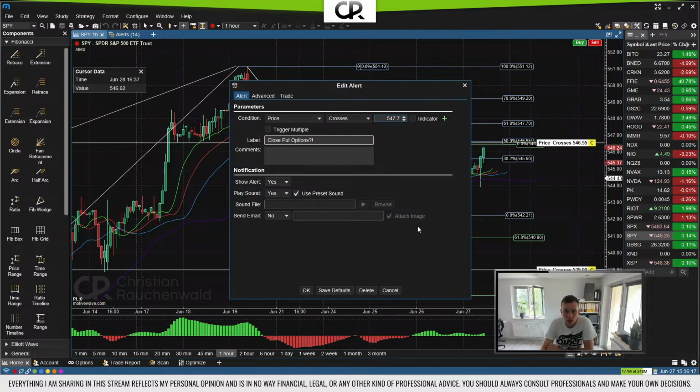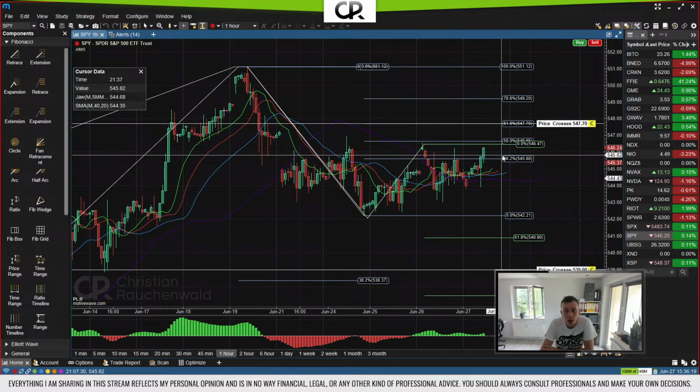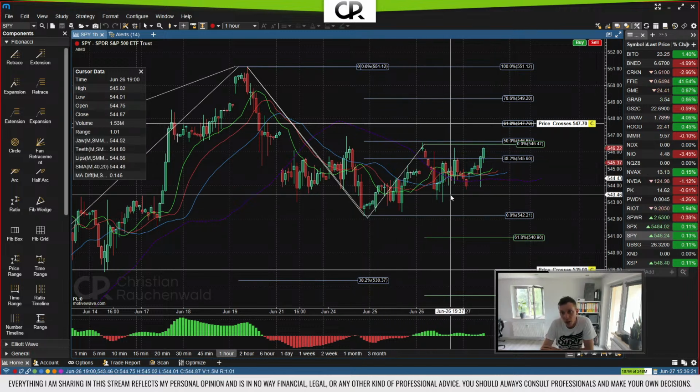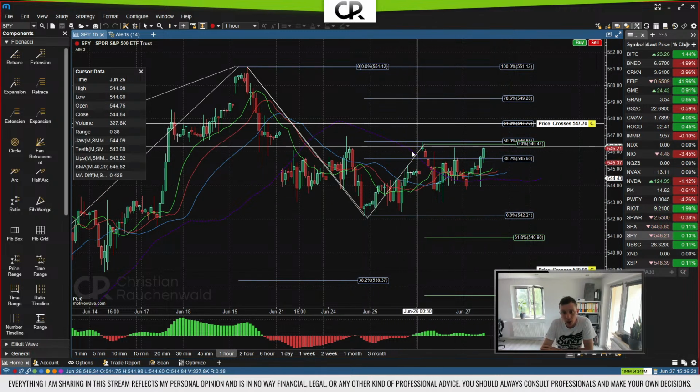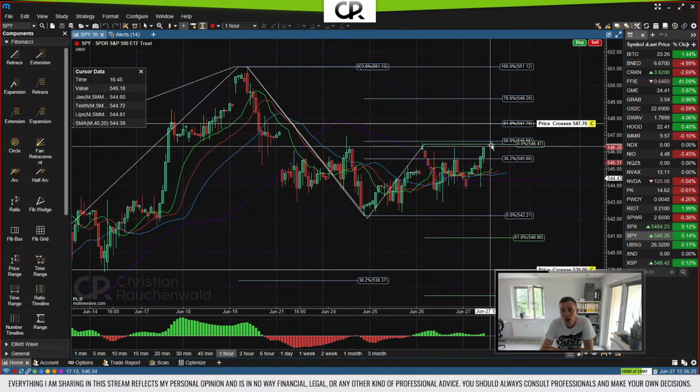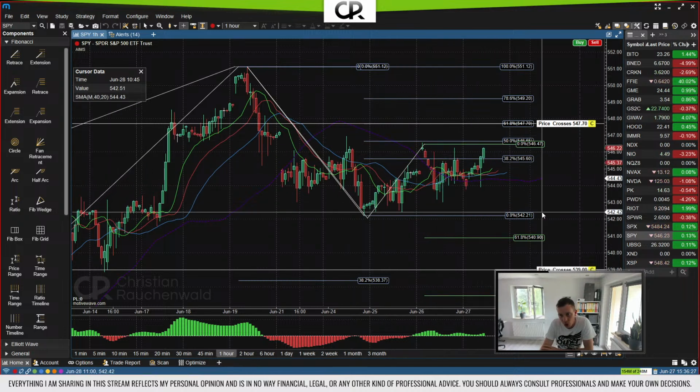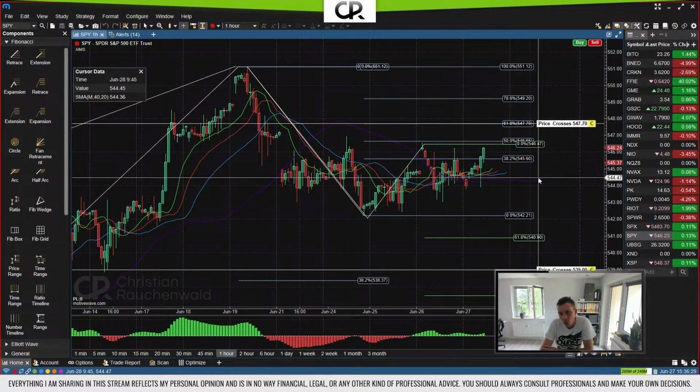So the 61.8 extension, or it turns into an ABC, so a bigger ABC that I thought might have been finished already here, and we'll get then the push down here, and tomorrow it might still move into the break even or profit area. Yeah, so I have to wait and see.